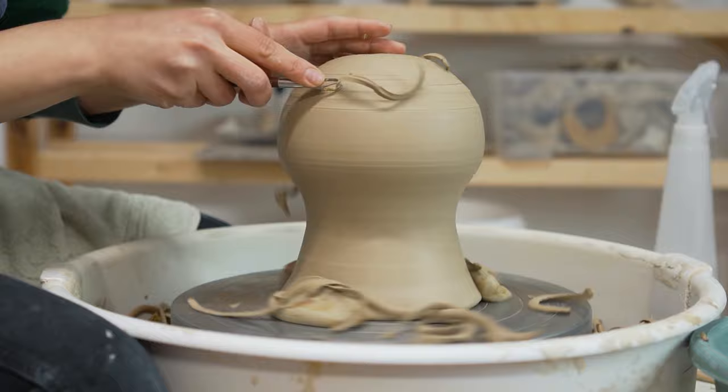I mean, ideally I'd put this through the extruder, but the thing about the extruder is it does always waste a bit of clay, and this red clay is way too precious to waste. It's just the stain costs so much. I also don't want to clean the extruder. So I'm gonna just try and roll as consistent of a coil as I can. Yeah, that's the thickness that I want.